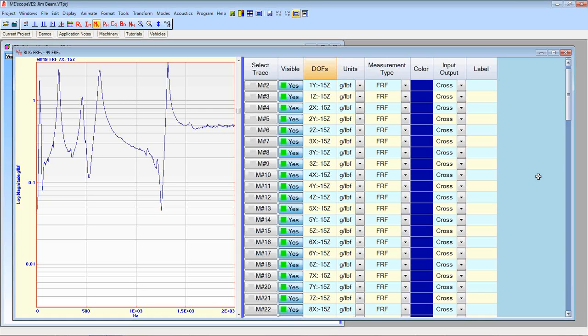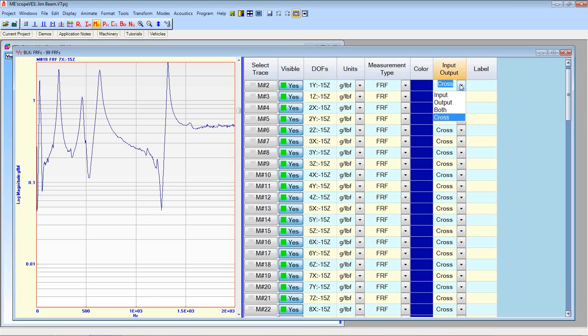So the FRF is what we call a cross measurement. Over here under input-output, you can see that this is designated as a cross measurement. That means that it's a measurement between 2 degrees of freedom, an input and an output. So this is kind of a MIMO designation. Multiple input, multiple output.